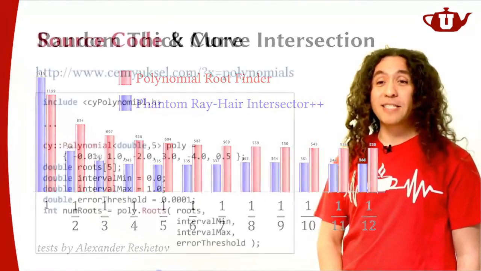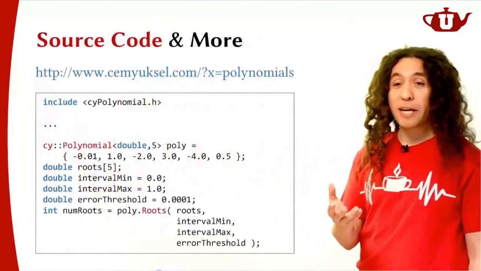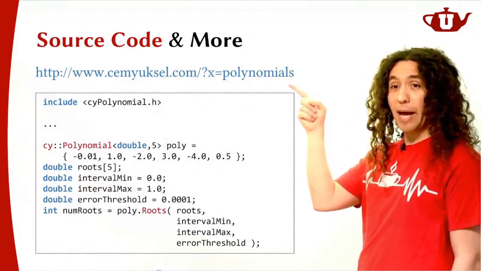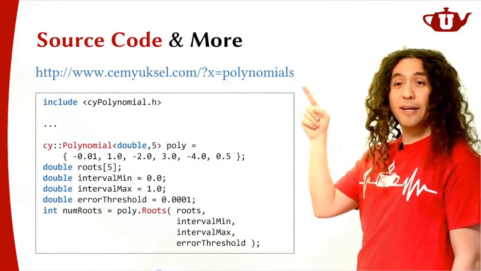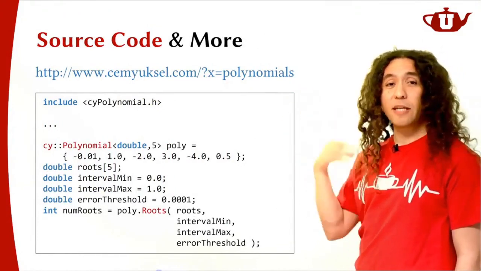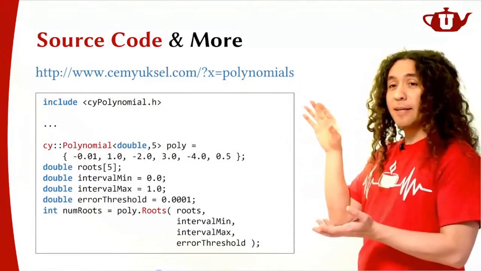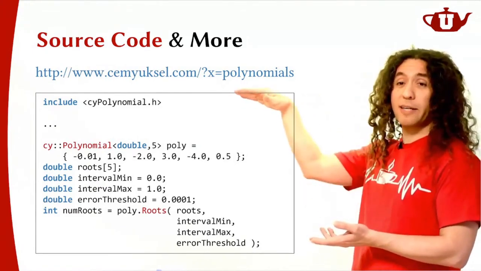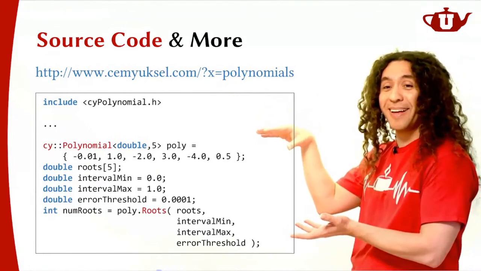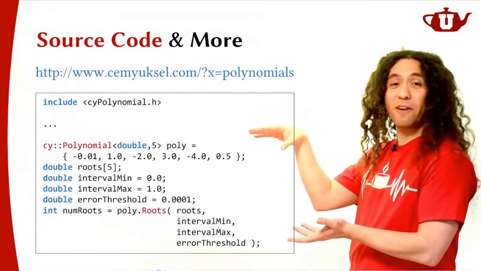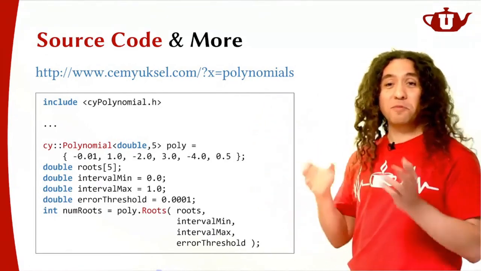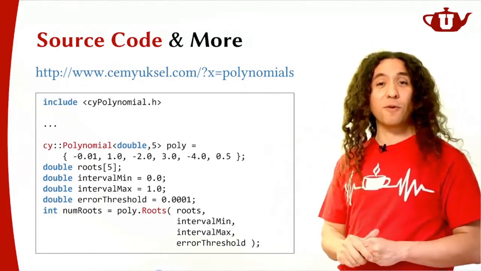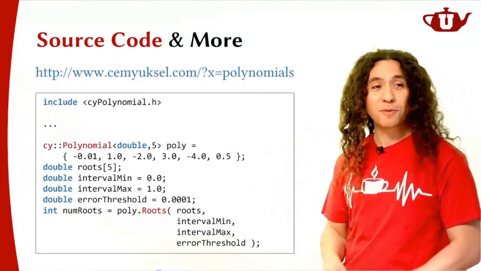If you want to test it and see how well it does in your own applications, just go to my website, X Polynomials, and you will find all the documentation, the paper, and everything. And I have source code. This is in C++, and it just works like this. This is the entire code. So you can solve, in this case, a degree 5 polynomial like this. Just go and try it out. It's very easy to use, and see how well it does for your own problems.